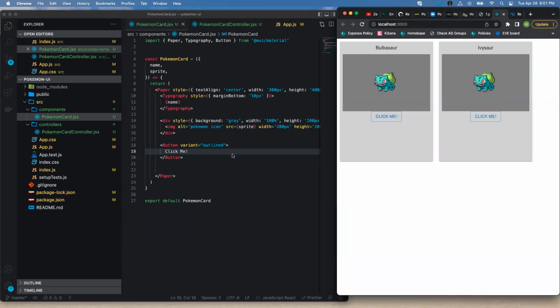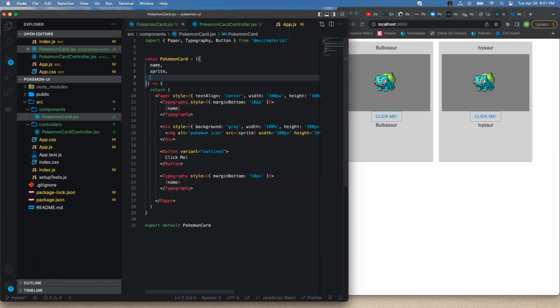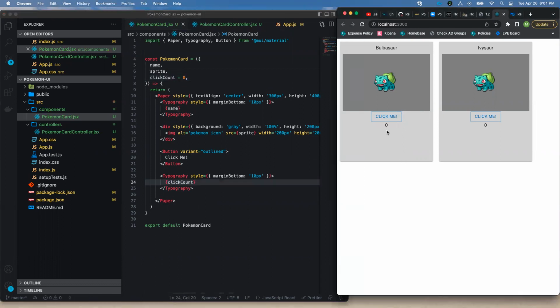I clicked the button. So again, dumb component. So no state's going to be living in here. We're just going to have another typography component down here. And in here's going to be another variable, click counts. And by default, I want that to be set to 0. So we have 0.